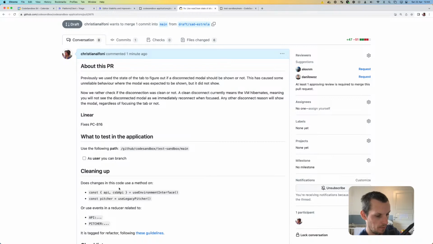I'm going to tell Pitcher to hibernate, and then we'll wait a few seconds, and then we're going to focus the other tab again, and then we should not see a disconnected.